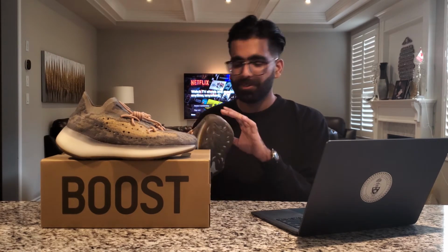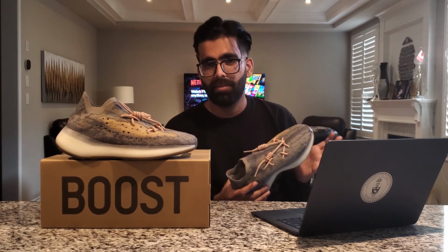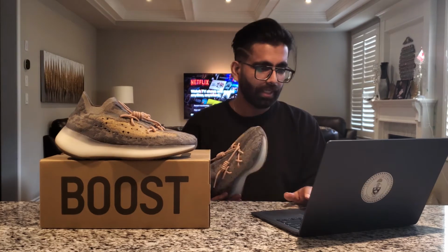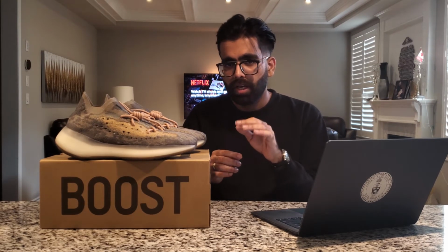And I think the brownish gold mesh on the side contrasts, and it goes so well with the entire earthy Primeknit. It looks so good. It looked great in any weather, in my opinion. It won't get dirty because it's grayish, and gray doesn't usually get that dirty, and so any stain, any water, any dust could just simply be wiped off clean with no problems whatsoever.